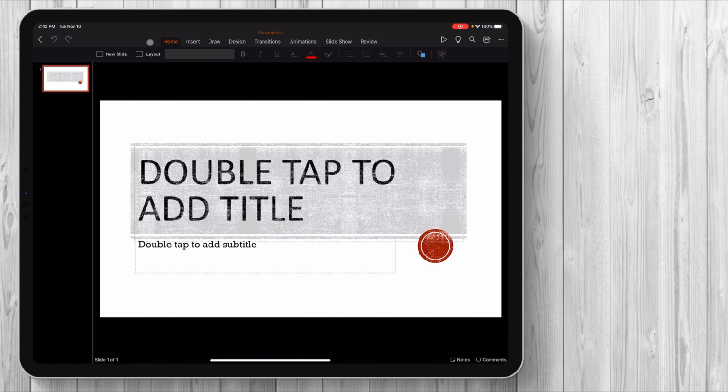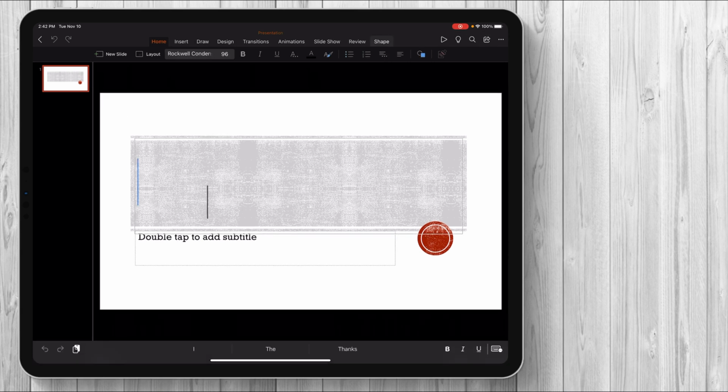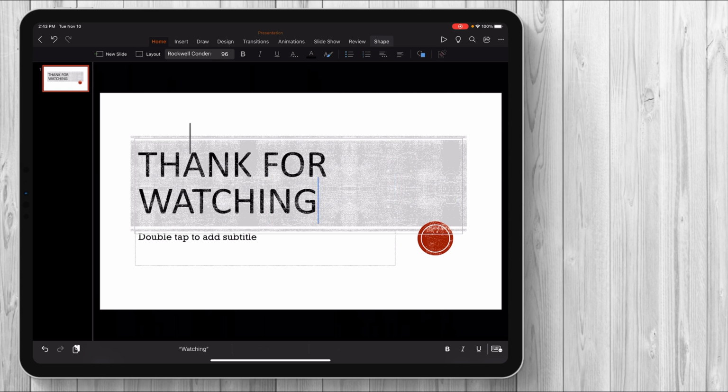You can see that the mouse is taking over all the toolbar options like it should be. You know, it's magnetizing itself over or hovering over and turning into that button, which we like to see. If we click on the actual thing itself, you can see that now it's turned into a cursor because I'm ready to type. So thanks for watching. And there you go. And if I want to highlight it, you'll highlight it just like you would on a computer. So this motion I'm doing right now is I'm pressing down with one button on the trackpad and then sliding with the other finger on the same trackpad, and boom, I'm highlighting just like I would on anything else. So it's working like a mouse should work.